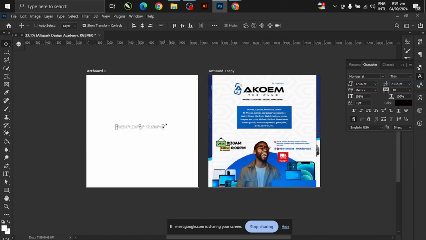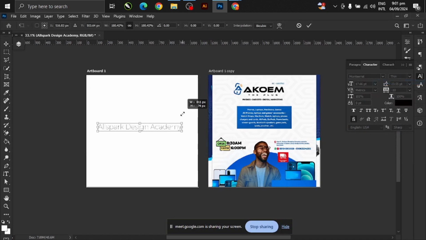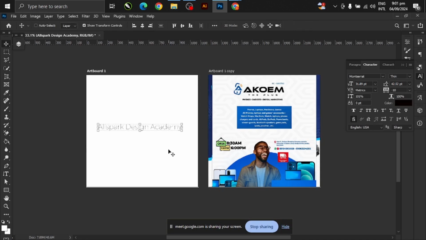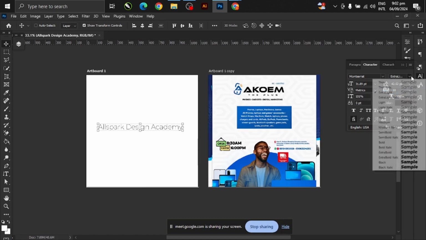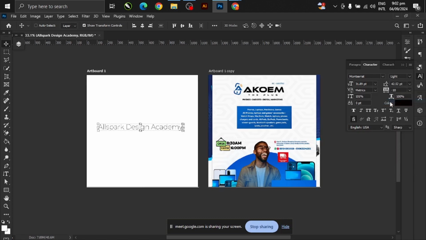Let me increase the size of this so you can see how thin the text has become. Very thin. I can change it to thin italic, so it's now italic. Extra light, you can change it to extra light italic. We have light, you see it's getting thicker.